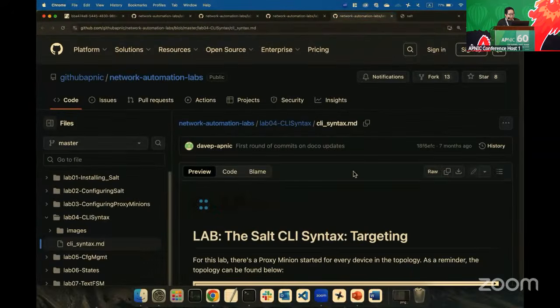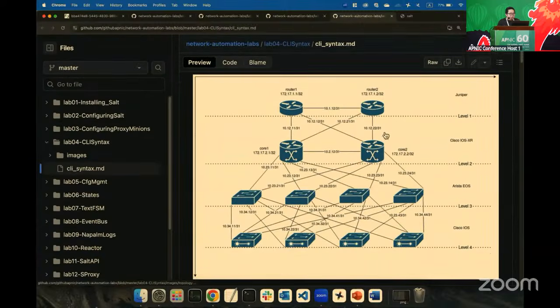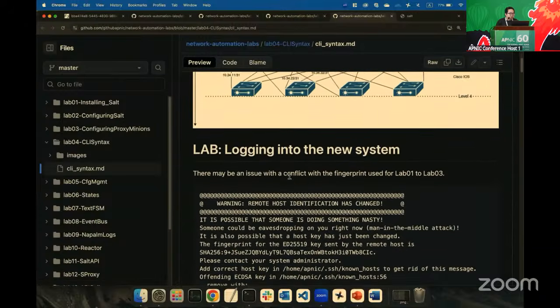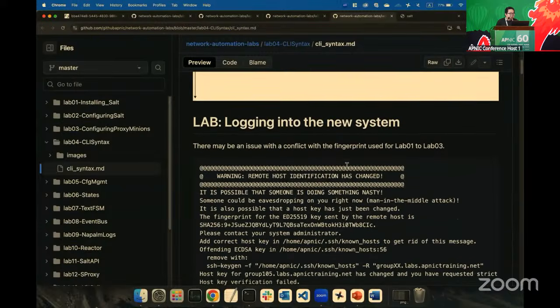Then the next one, I will talk about the CLI syntax. Typically in our lab, we set up like this. We have the Juniper router, the IOS XR router, the EOS from Arista, and the Cisco IOS. Then we have different vendors like this. In this lab, we will try to use matching syntax to target different devices.